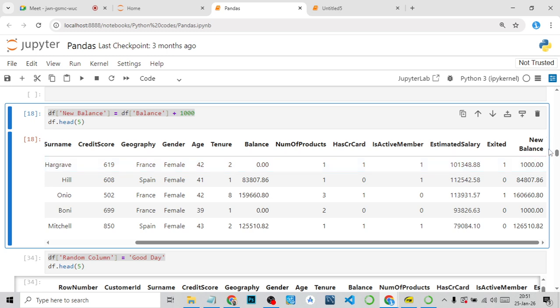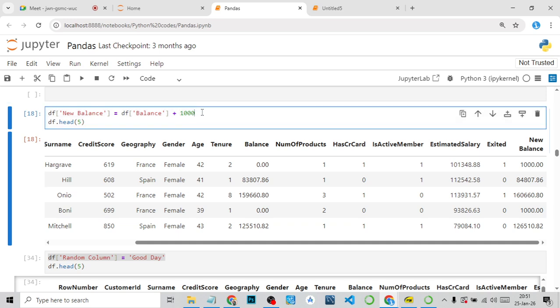I use it to create a new column. This is a column with a condition, a conditional column. When we were learning the Power Query editor, we created a conditional column. So this is a conditional column. I said that to all the values here, I want to add 1000.